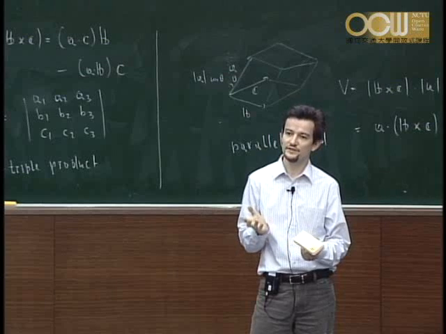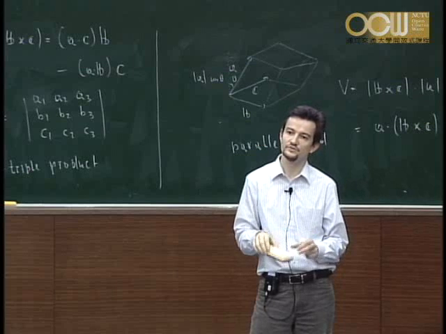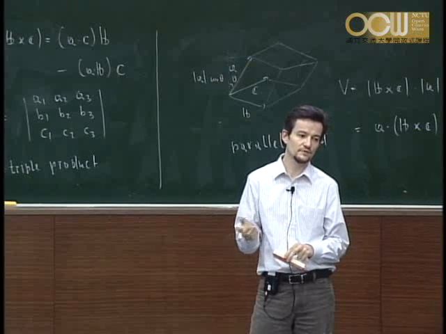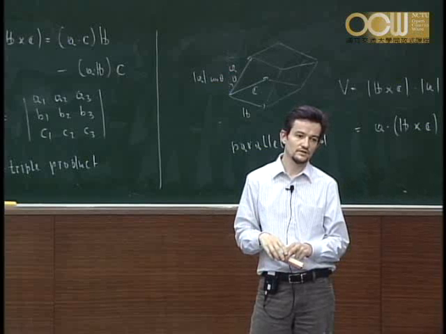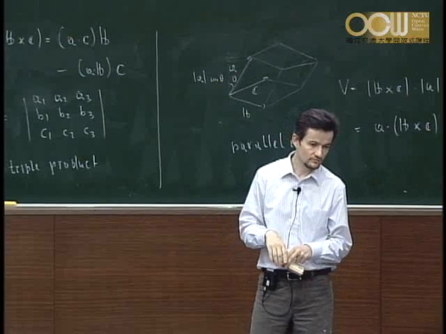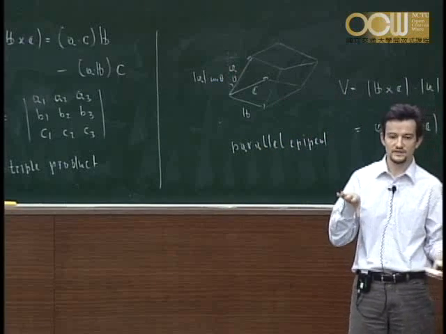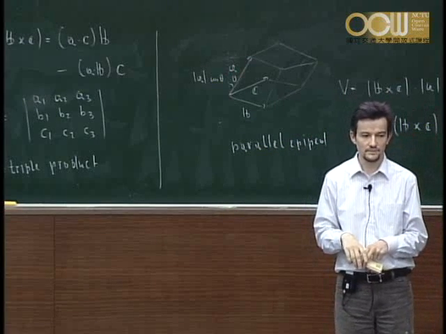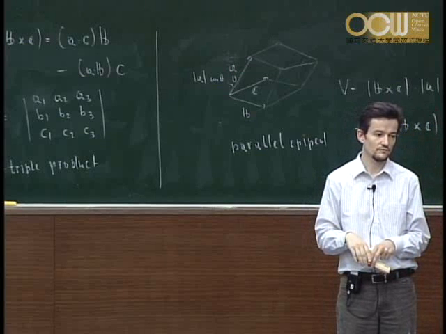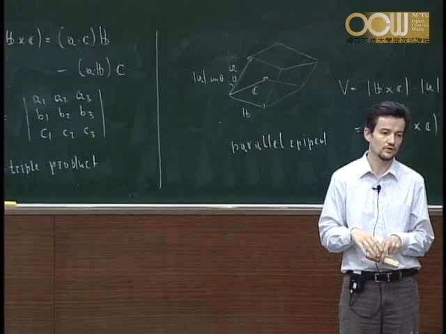Yeah, because it's a convenient tool: if you're in space and you have two vectors, it's a convenient tool to compute a vector which is orthogonal to both of those two vectors. This you need normally because if you have a plane in the three-dimensional space, then in order to find an equation for the plane, what do you need? You need a vector which is normal to the plane, and you need a point inside the plane. This is enough in order to find the equation for the plane; a normal vector and a point in the plane will completely determine the plane.